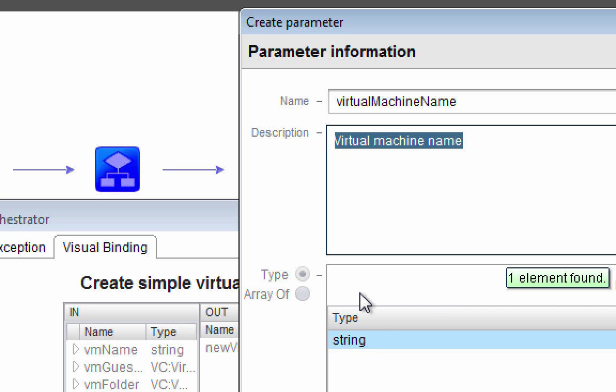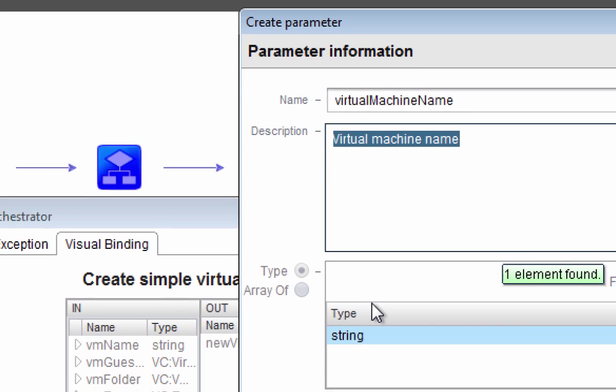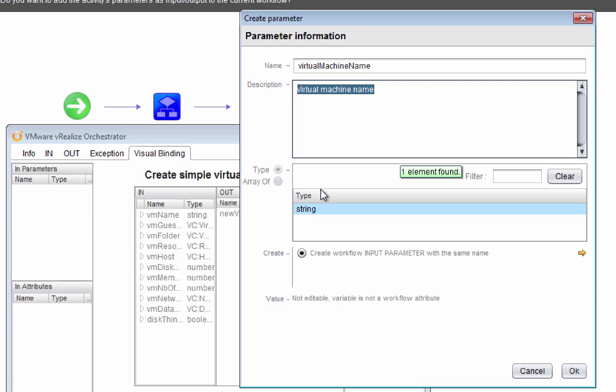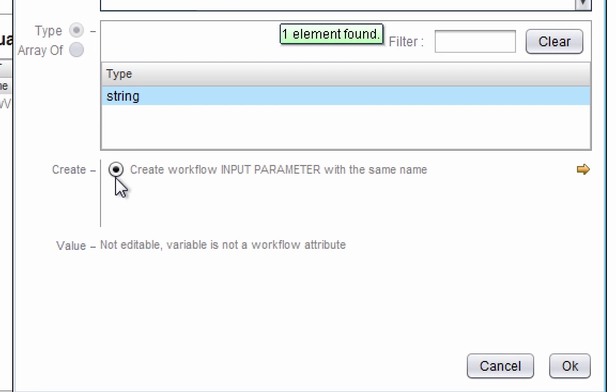Now in some contexts, it's going to be possible to change the type or the number of this variable that I'm creating. But whenever you're doing variable binding, when you're connecting your variable to his variable, your variable has to match his type and his quantity. That's why this section's grayed out, because I don't get the choice. My variable has to match his. Here I don't have a choice.